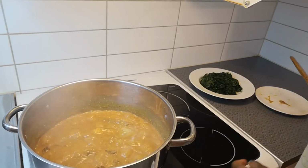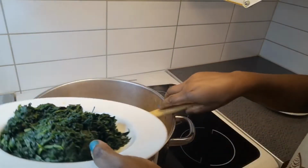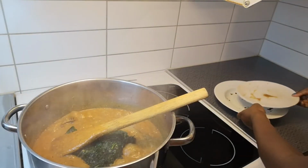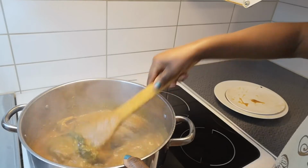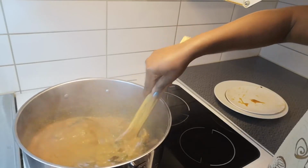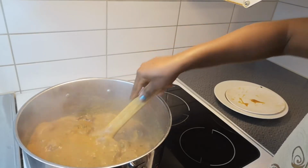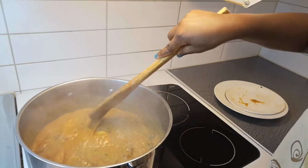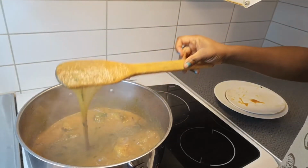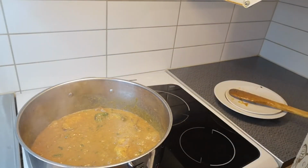So guys, my ogbolor soup is almost ready. I'm going to be adding my spinach to it, which is the last but not the least. I'm going to leave the spinach to cook for about 2 minutes before turning off the gas.